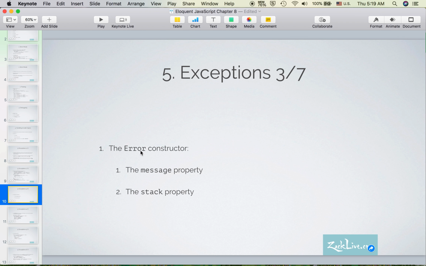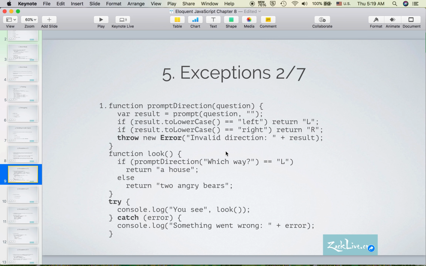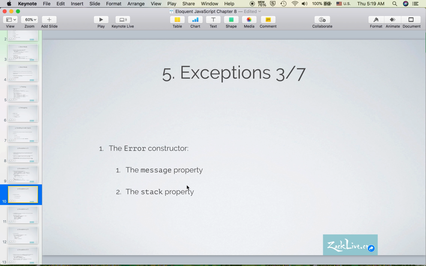And the error constructor. So we talk about the error here. We created a new error here and threw it as an exception. Usually, the error has two important properties.